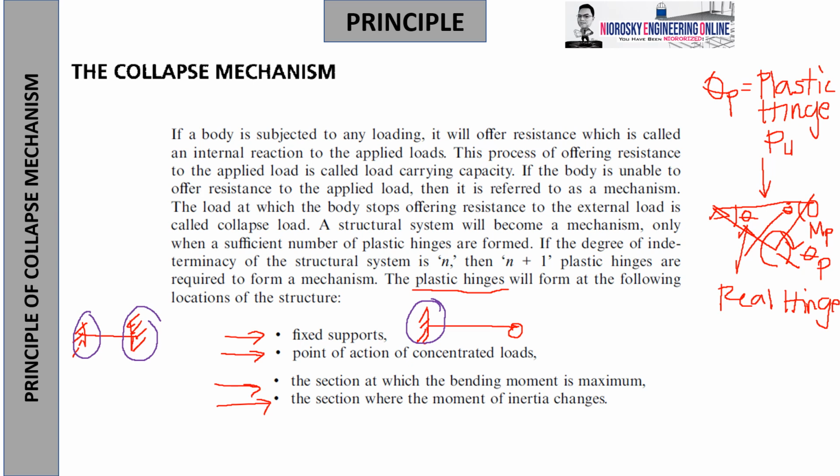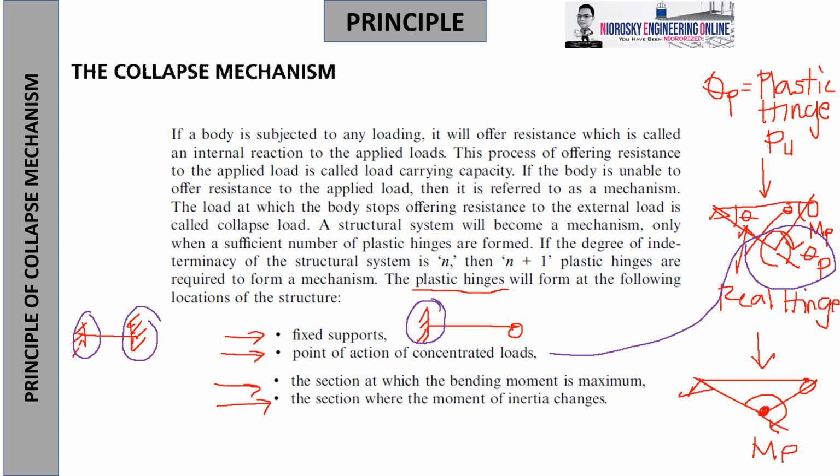Now, point of action of the concentrated loads, as discussed here, ito po yun, yung theta sub P natin. Okay? And the section at which the bending moment is maximum, depende kasi sa load ito, pwedeng multiple loads, pwedeng uniformly distributed load, pwedeng continuous beam. So, that is the base cases. Kung baga titignan natin yung rotation final ng ating beam bending, sample lang po ito from the previous discussion, kung nandito yung nakitang plastic moment, automatic andito yung hinging effect. And the section where the moment of inertia changes.